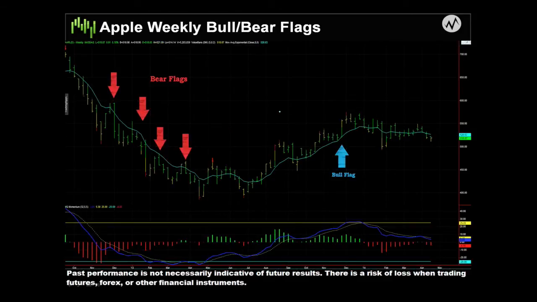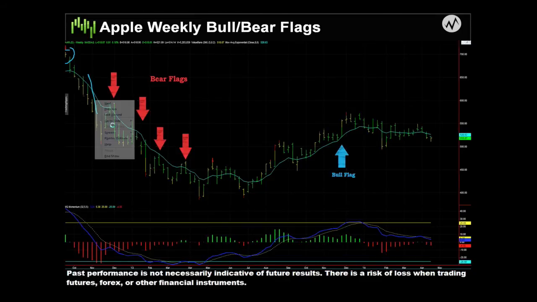Here's another example for Apple. This is on a weekly chart. This was your evening star. So let's say you missed that evening star all the way up at the high. You missed the bearish divergence. You're going, oh no, can't get in Apple. That's not true. You had several great opportunities to trade Apple short.